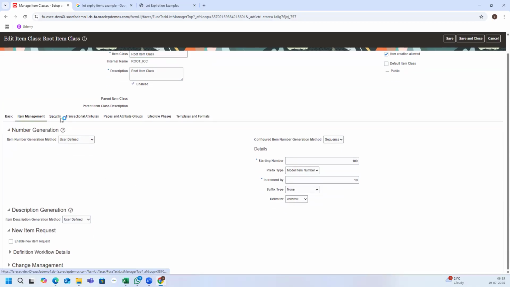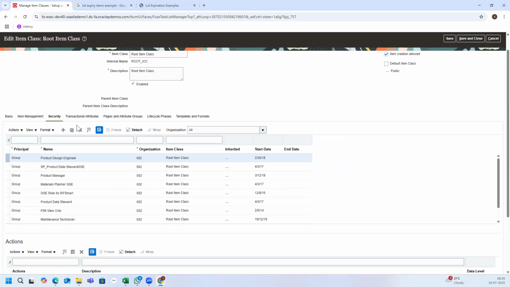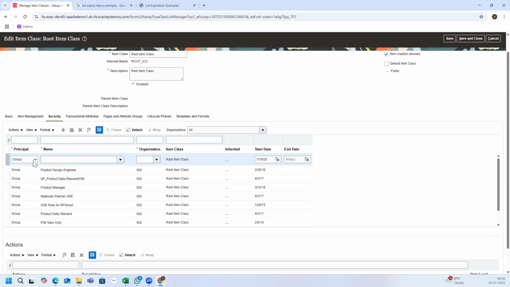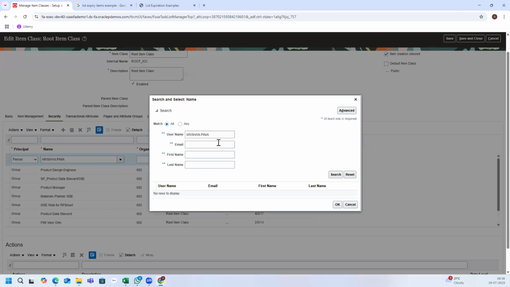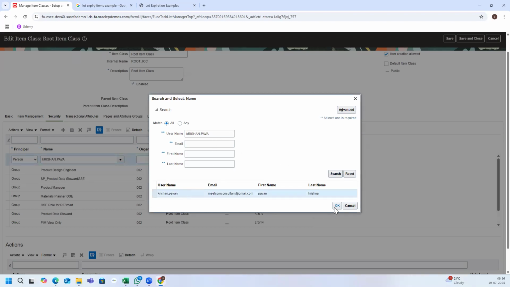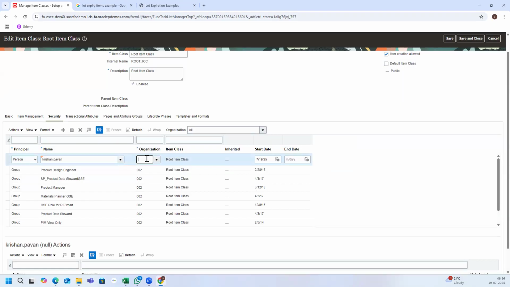All you have to do is define security. I will click on plus. So I give the person Krishan.Pawan. Click on OK. So I'm giving access for all my 5 organizations, S000.